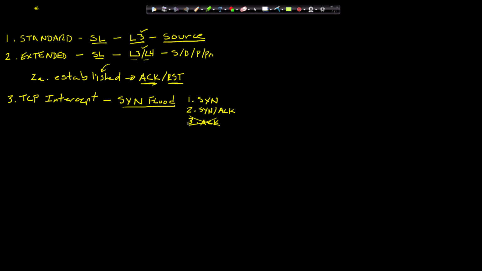The bad actor doesn't send that ACK, because typically in a SYN flood, the initial SYN packet shows up and it has a bad source IP. So we'll put down bad source IP. And that was good, because that helped prevent these SYN flood attacks. But Cisco continued to move forward.